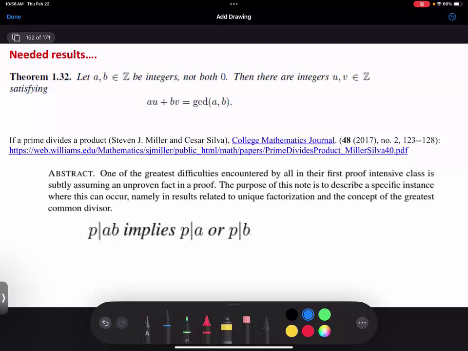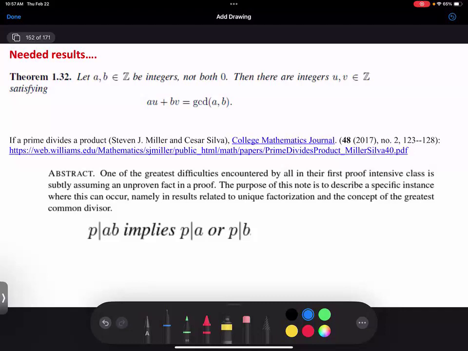And we started to discuss one of the great difficulties in a lot of these arguments. You want to use the fact that if a prime divides a product, then the prime divides either the first factor or the second factor or both. It turns out it is a little bit of work to prove this. A lot of people accidentally assume things when they're proving this. Now, if you have unique factorization, this is not bad and hard to prove, but how do you have unique factorization? It's always making sure you do things carefully.